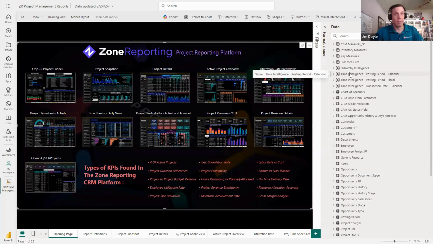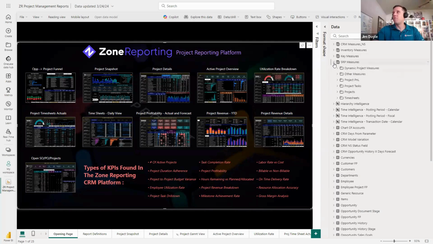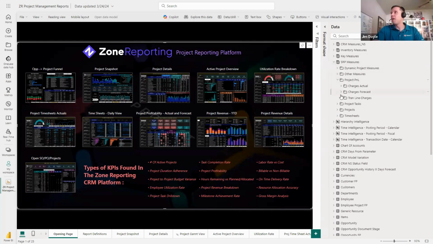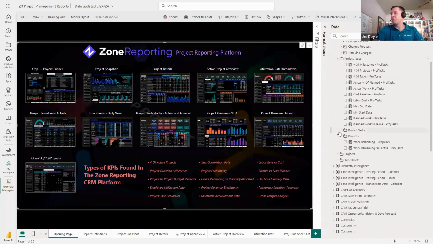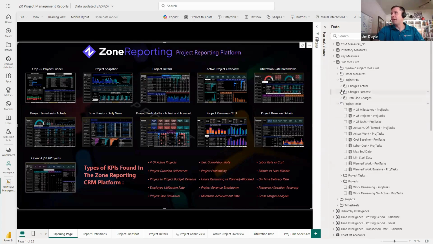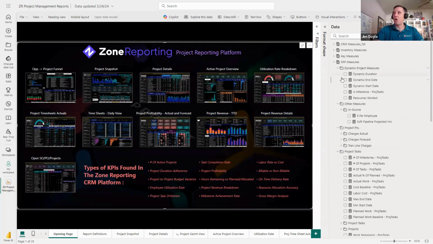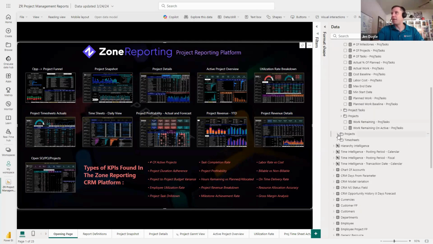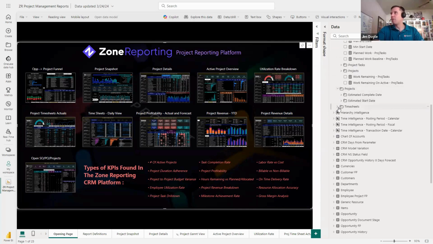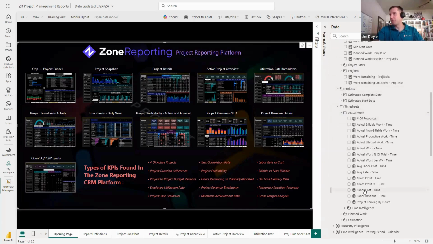So we've replicated it in Power BI, and then we also have measures that we can lay on top of this. And what these measures are going to do is essentially take that granular NetSuite data, which we're bringing in at a pretty low level of granularity, like the charge, individual transaction lines. And now we can calculate out specific metrics associated with that data. And that's what you're going to see on these dashboards as we start going through them, is these measures, which again, we can use to define metrics and KPIs the way that you need them.